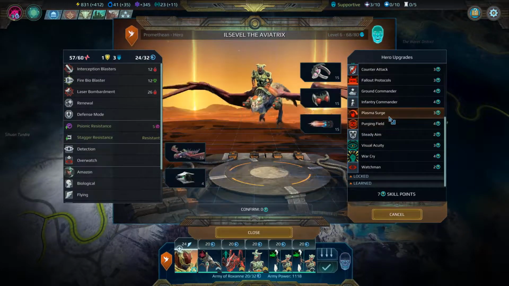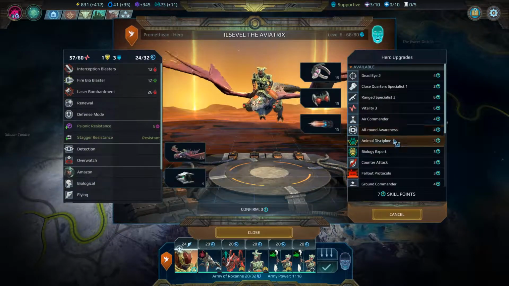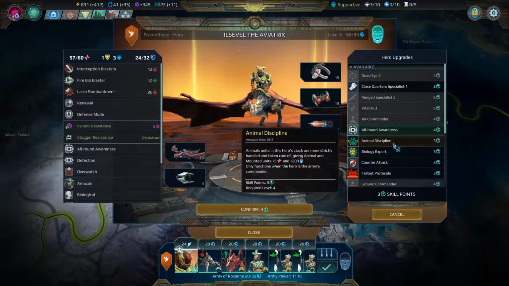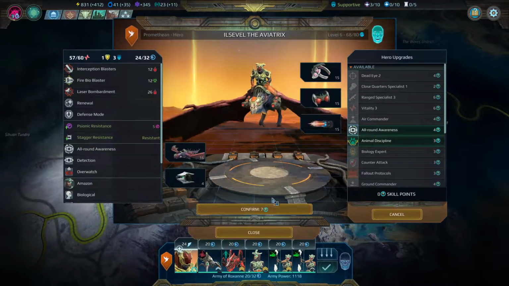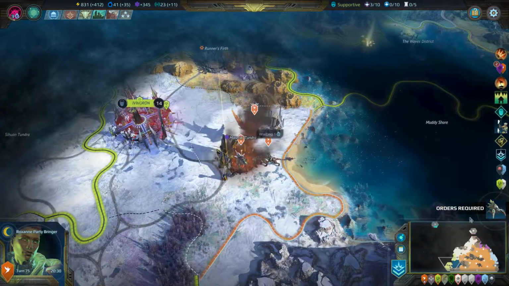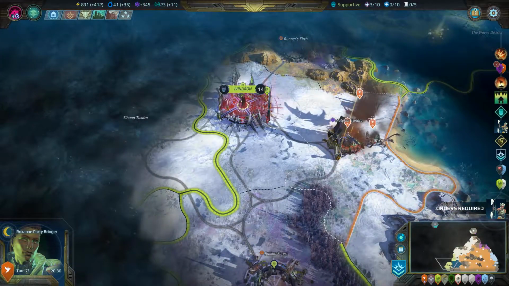Okay, so this is level 6, flying guy. Let's give him all-around awareness. Does he already have it? No, he doesn't. Animal discipline would be nice. So we'll do that. We'll heal next turn, then we'll march on their city.